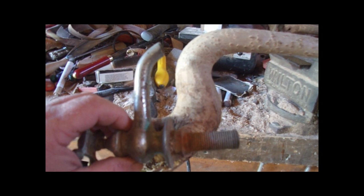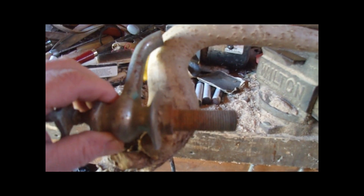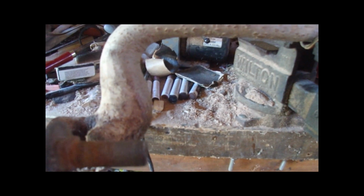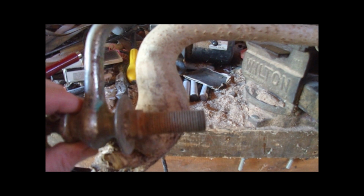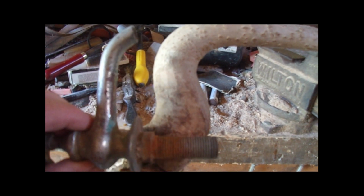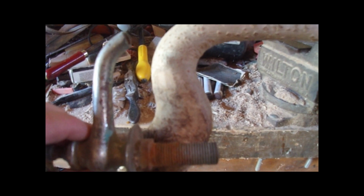And the plan is I'm going to carve a channel down the length of it, maybe put some epoxy in it, and it'll look like a river flowing out of that tap. At least that's the plan. We'll see how it goes.